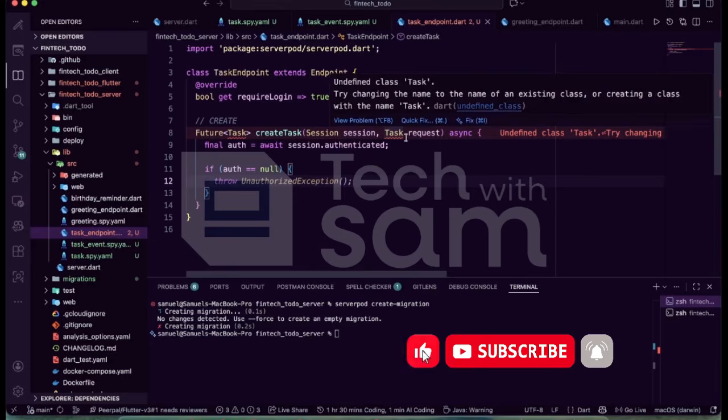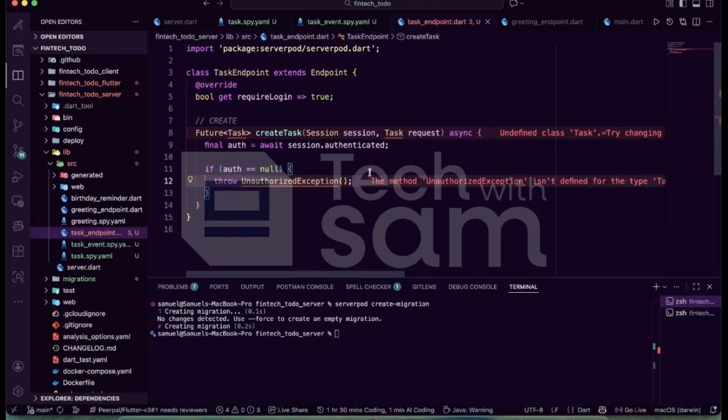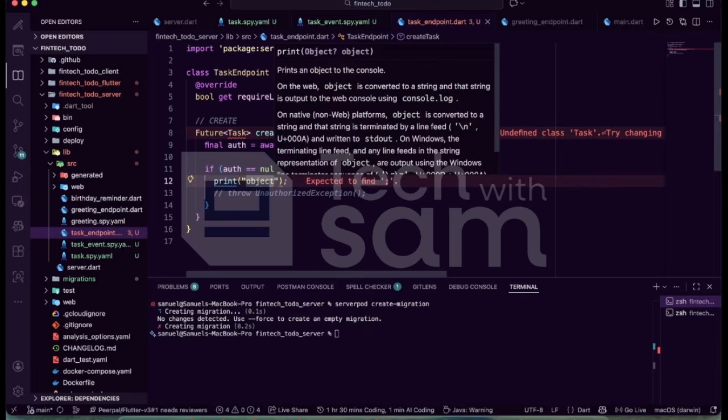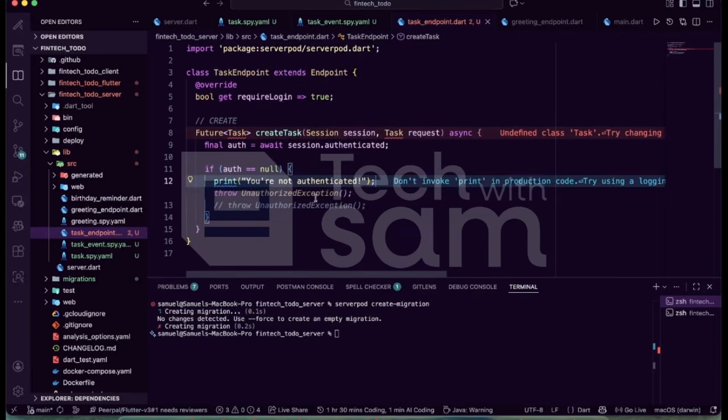So we can just say throw exception, even though we'll be creating all these exceptions later, but for now I'll just write print. So print, you are not authenticated. So let's just put this one for now. So that's that for that.